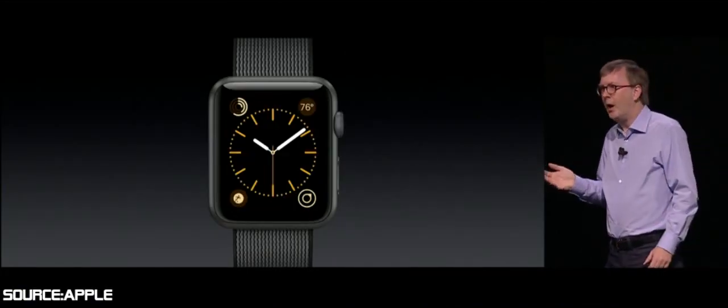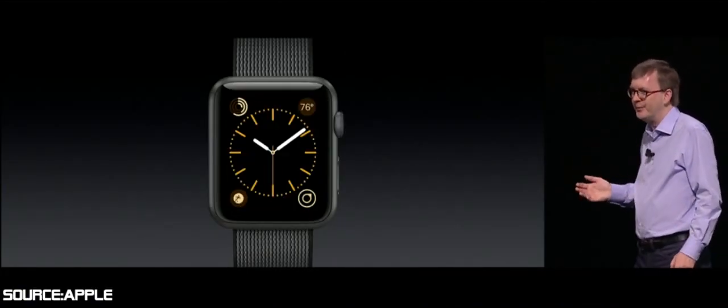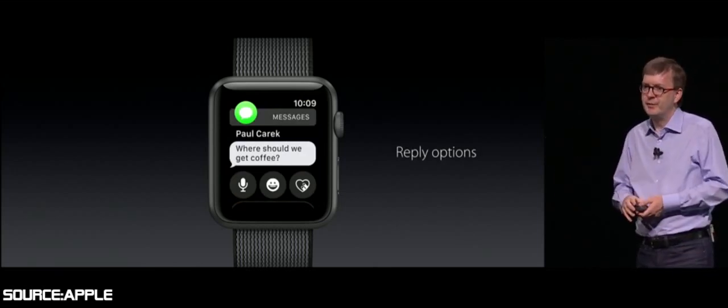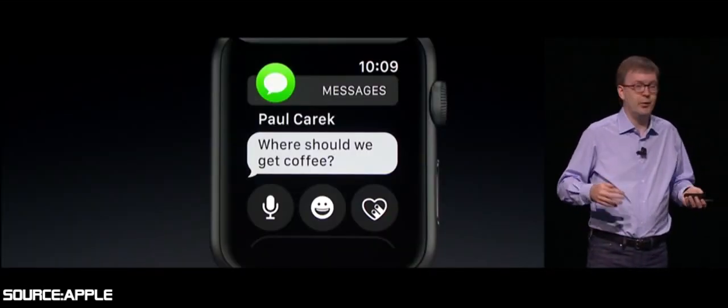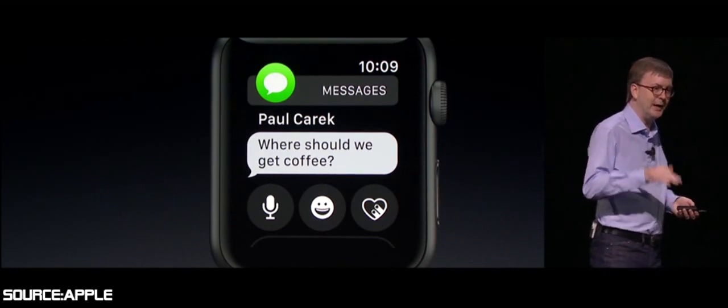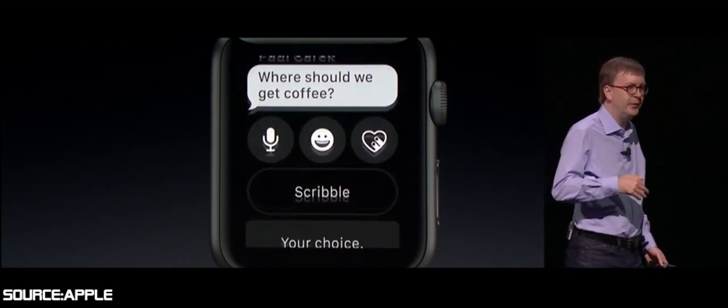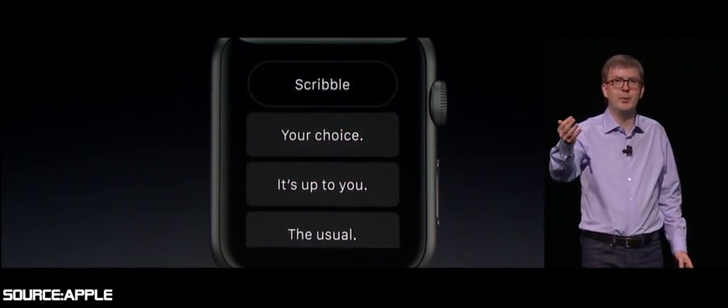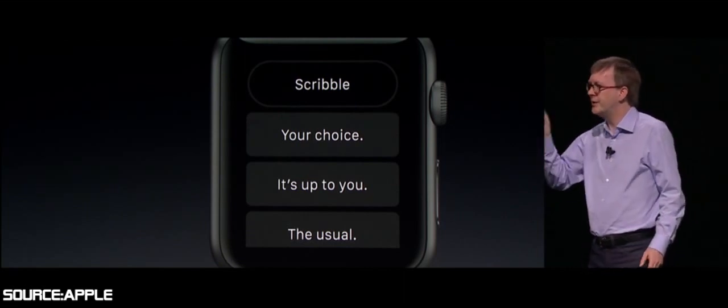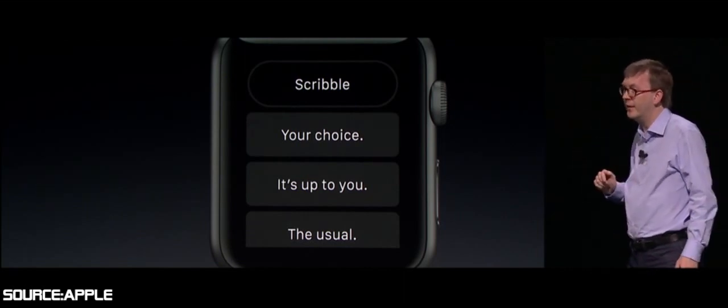We've also made it more powerful to reply to messages. Now when you receive a message, you can see the ways to respond right there. We've removed a step. You don't have to actually press reply now. You can just pick the way you'd like to reply. And if you just scroll down, you'll see your smart replies right below the message. So you can just tap to reply in less than a second.